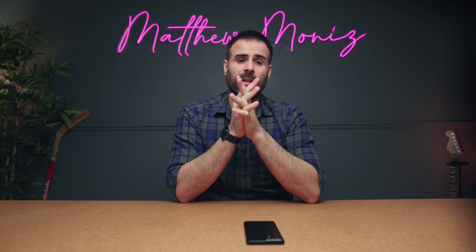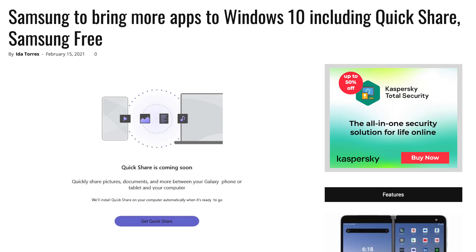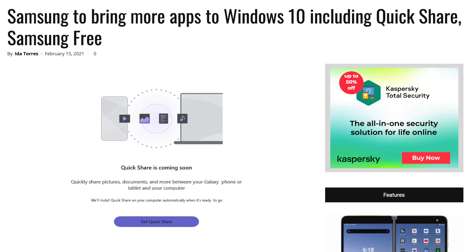Samsung has finally done a lot of things right. For me personally, it's not a better camera or a faster processor — it's the compatibility between Android and Windows. This is something I always valued when I use my iPhone and a Mac: I can easily iMessage between both devices, I can AirDrop, there's just this nice connection that the Apple ecosystem has. And Samsung has partnered with Microsoft to make this possible between Android and Windows.